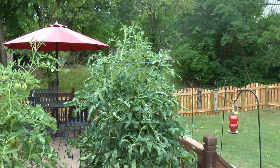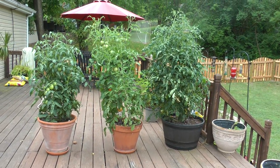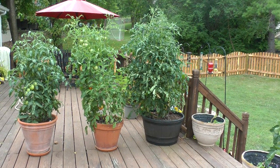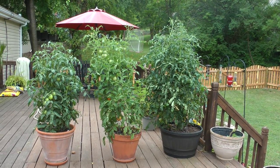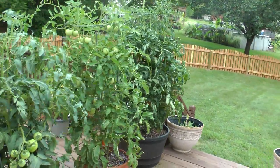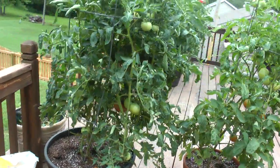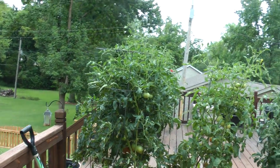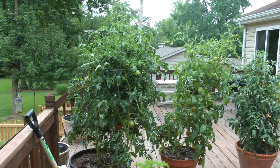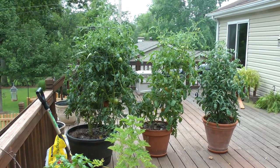By contrast, this is a big boy here, and you can see from here that it is a much bigger plant, but it has way fewer tomatoes. In fact, it's got probably less than a quarter of the number of tomatoes that these other two plants have. Part of the problem is that a couple of the stems got damaged somehow, but this thing is just mainly stem and leaves and not that much fruit — you can see even though it's a much bigger plant, there's a lot fewer tomatoes.